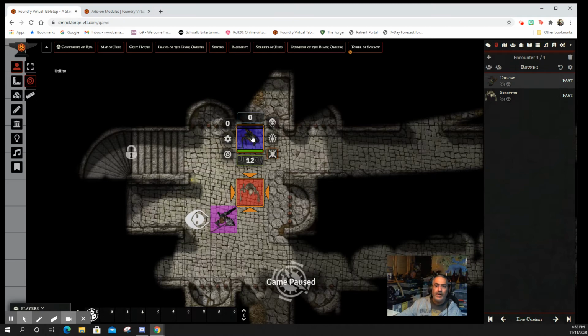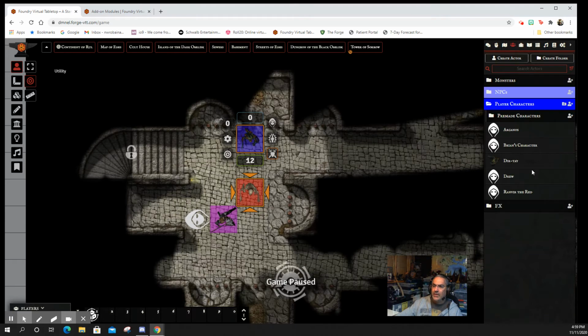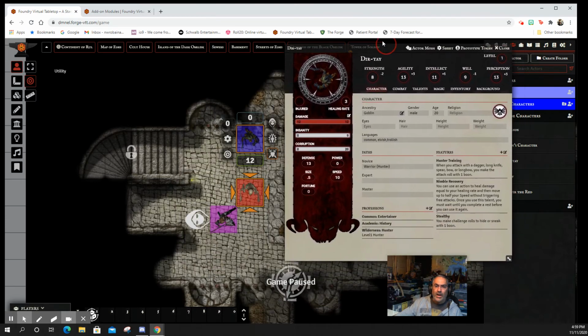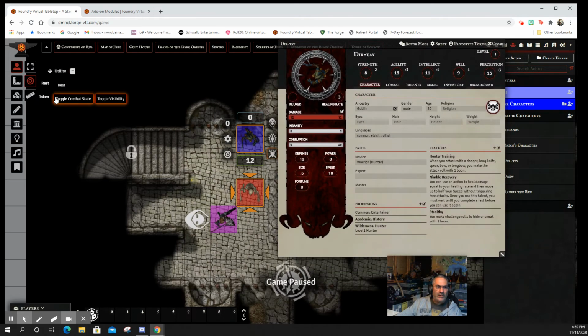So utility rest. Okay, so we've started combat. All right, so let me get Dirte's character sheet out here. All right, so I'm not sure why the combat options aren't up here.